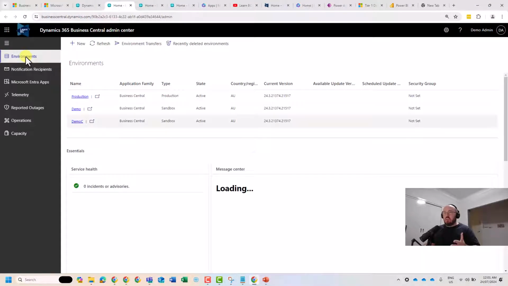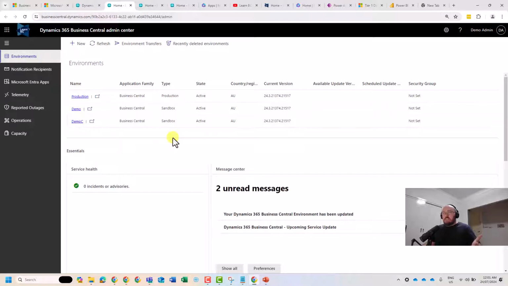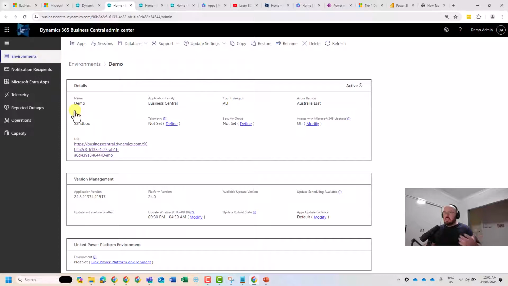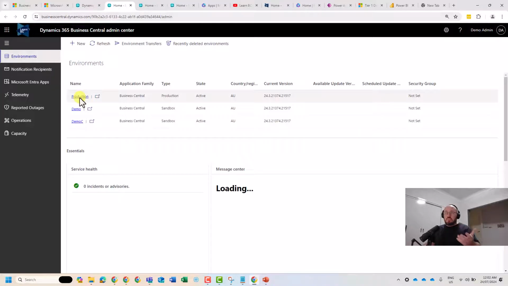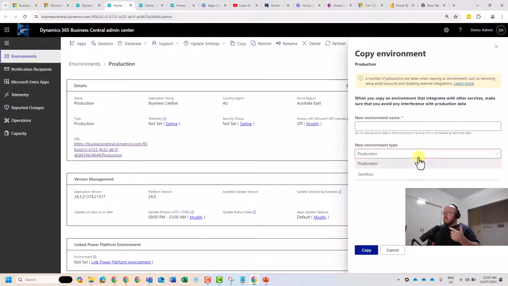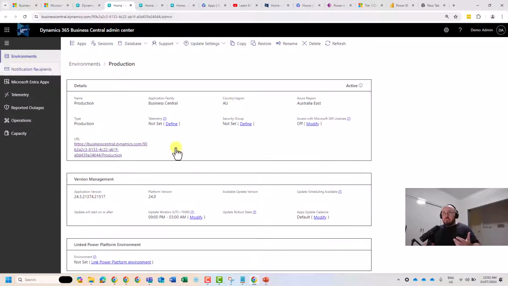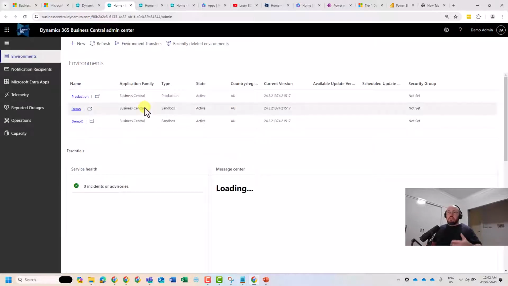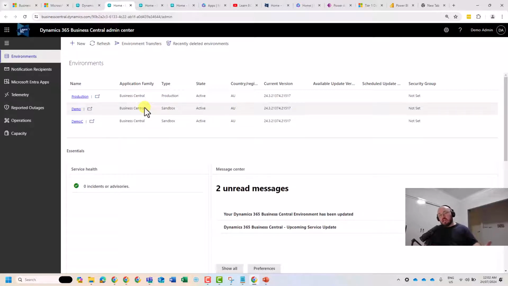But when we've got our environment, the reason why you've got sandboxes is your test, right? So normally when you know that there's an update coming, you would clear your sandboxes by deleting them. You do that by just clicking and hitting delete. And then you would go back into your production environment and you would copy it. As you copy it, you get the ability to copy that to a sandbox and call it testing update version, whatever. It will take you about 5 minutes to copy an environment, maybe 10. And once it's copied, you get to test what Microsoft is releasing before you push it onto your staff.